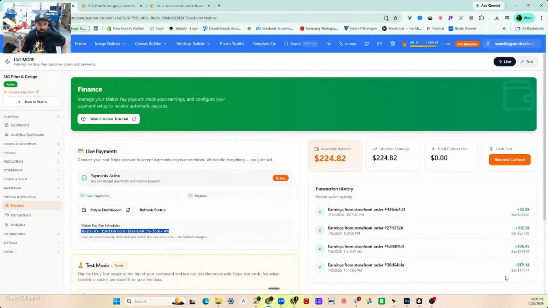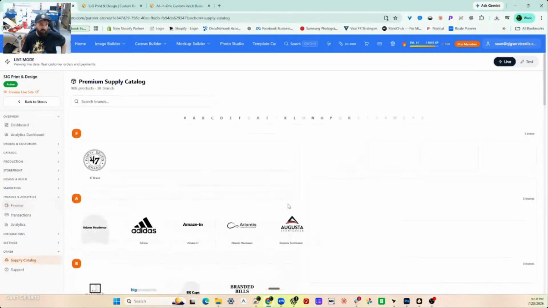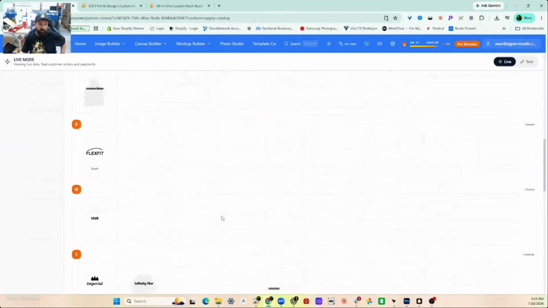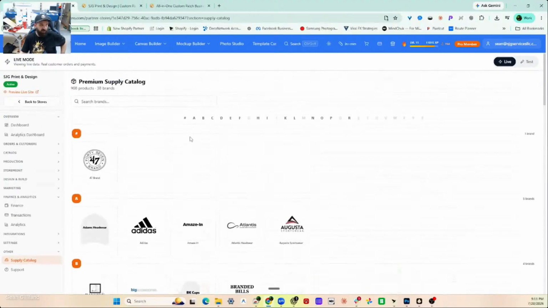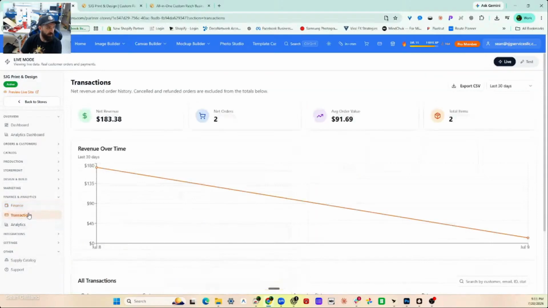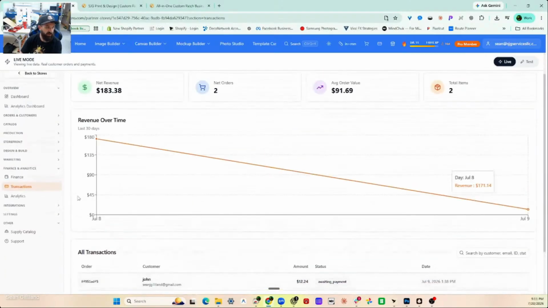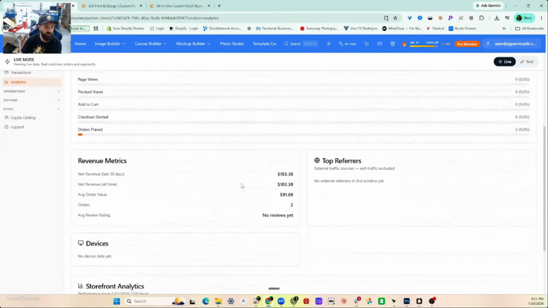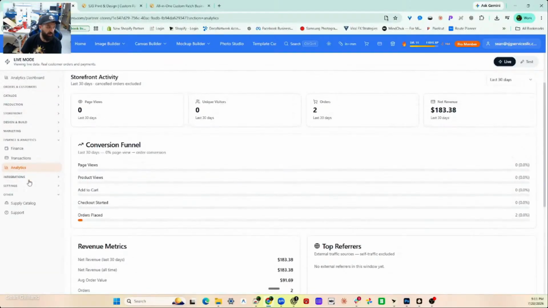And there's a wallet on here that you can cash out. You can have it automatically go to your bank. The reason there's a wallet is because we have something coming, the supply catalog, where you can go in here and pick from anywhere and we will get it drop shipped right to your door. So you do not have to go find these products. I know where they are. I will go get them for you. You pay me, we make sure we get it to you. So you don't have to deal with all the headache. That is the goal of that. And again, finance is just how you keep up with all your sales. Transactions are going to be the actual transactions of your account. Analytics is just general info on who landed here and did what.